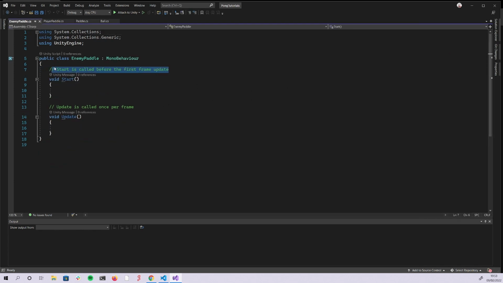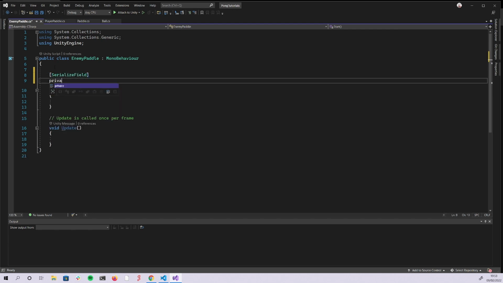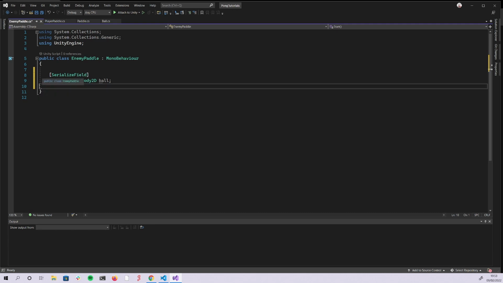And what we'll need here is the reference to the ball. So let's do serialize field private rigid body to the ball, and the only thing we need here is the fixed update.